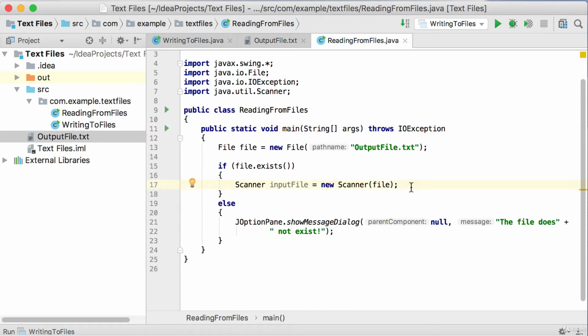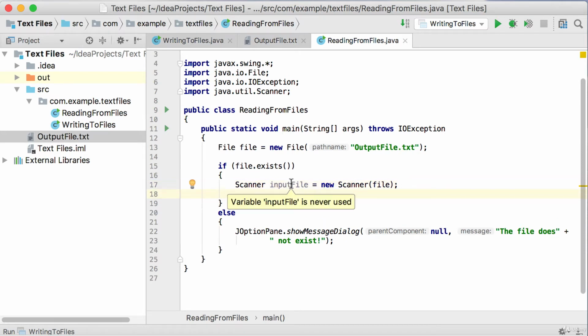In this specific case, it could be a file not found exception. Now all the errors are gone. We've made the connection with the file, output file.txt. We connected that to the scanner class so that we can start using the methods of the scanner class in order to read from the file.